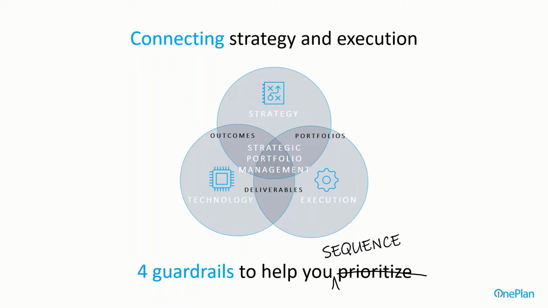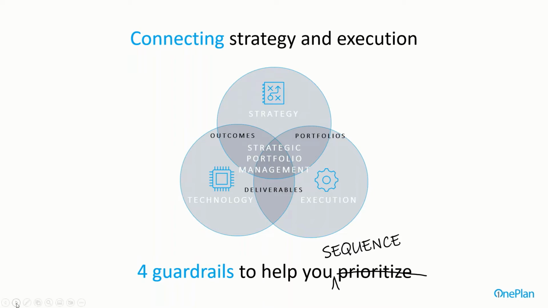So one of the core missions of strategic portfolio management is better connecting strategy and execution across the enterprise. So in this presentation and demo, I'm going to show some tips for how you can use OnePlan to achieve that. I'm calling those tips or capabilities guardrails because they're intended to keep you on the right safe track as you try and make decisions on your portfolio in a complex environment.